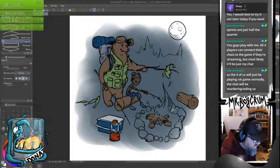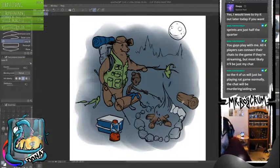Let's just do this. Maybe I use this for the rocks as well. And then I can shade from there. This makes me want to do my comic again.